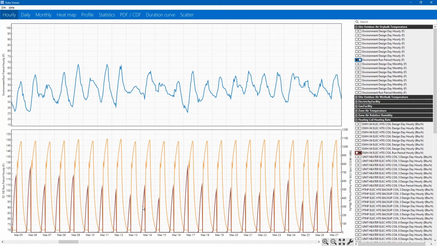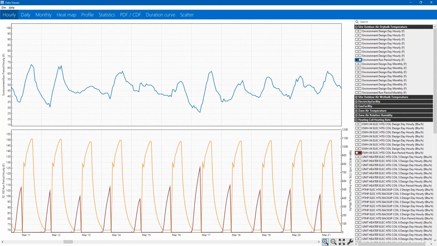You can see that the temperature gets hot and the electric heater shuts off. It's almost like the electric heater comes on during the nighttime, but during the day the zone temperature gets very hot. So it must not be the electric heater.